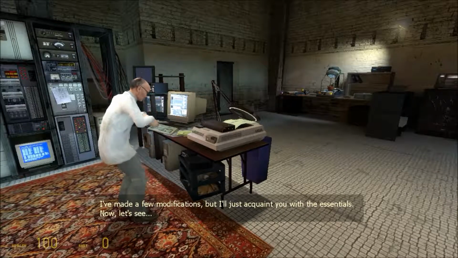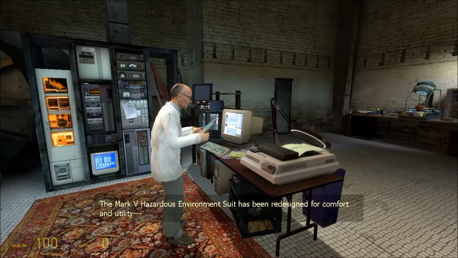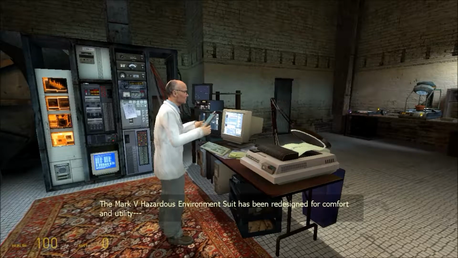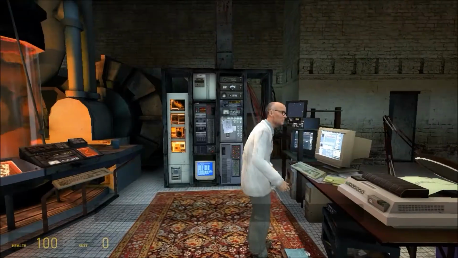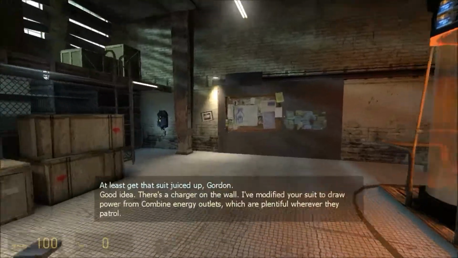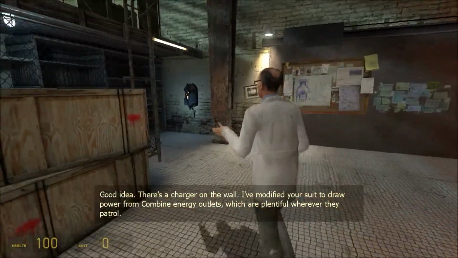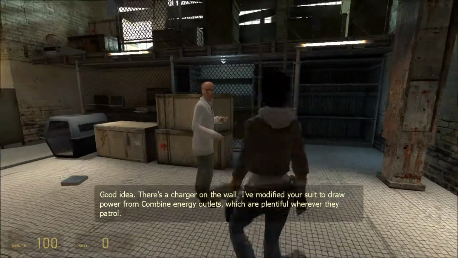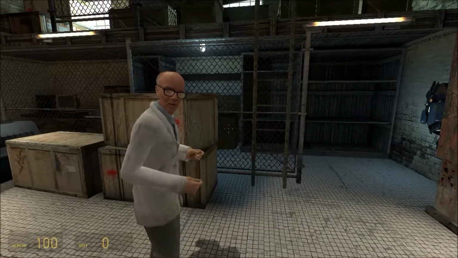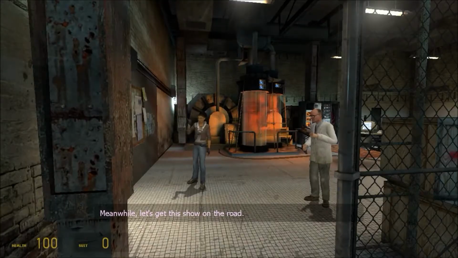Now, let's see. The Mark V Hazardous Environment suit has been redesigned for comfort and utility. Oh dear. Doc, we don't have time for this. At least get that suit juiced up, Gordon. Good idea. There's a charger on the wall. I've modified your suit to draw power from Combine energy outlets, which are plentiful wherever they patrol. Yes. Meanwhile, so, let's get this show on the road.